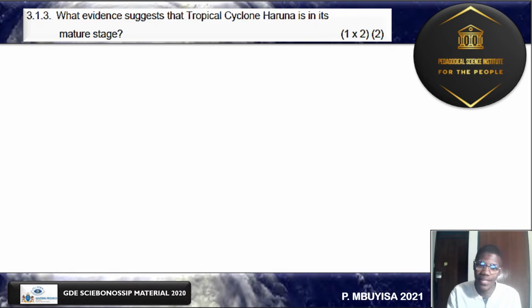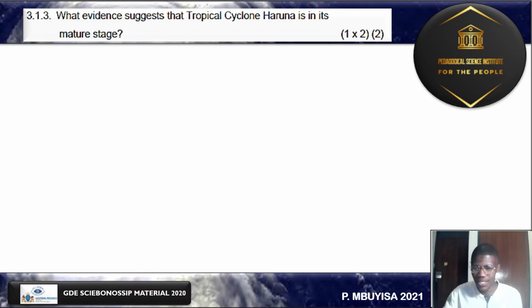Now if you look at it, why is that important? Remember, in the center of the system where we have the lowest pressure, we have air entering the system. And remember, this air that enters the system is cold air. And why is it cold air? It's because this cold air moves from the atmosphere where the pressure is higher towards the center of the system where the pressure is lower. So it is following the pressure gradient force, which says air will always move from high pressure to low pressure.